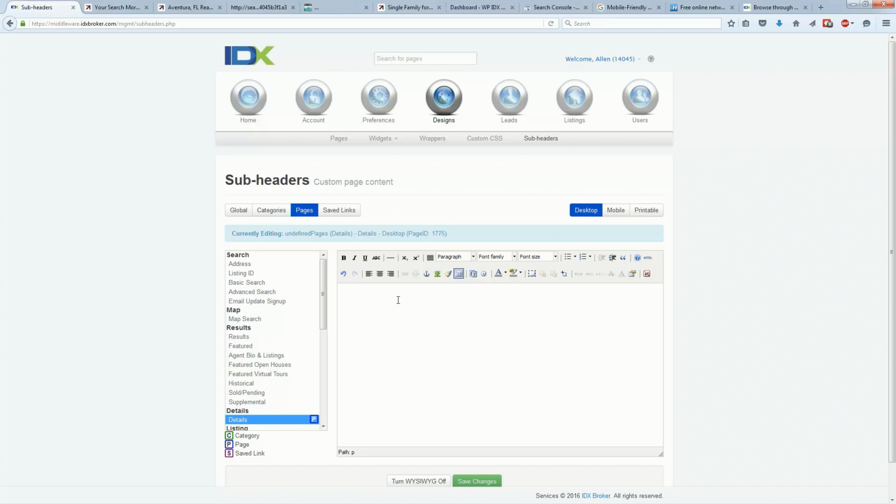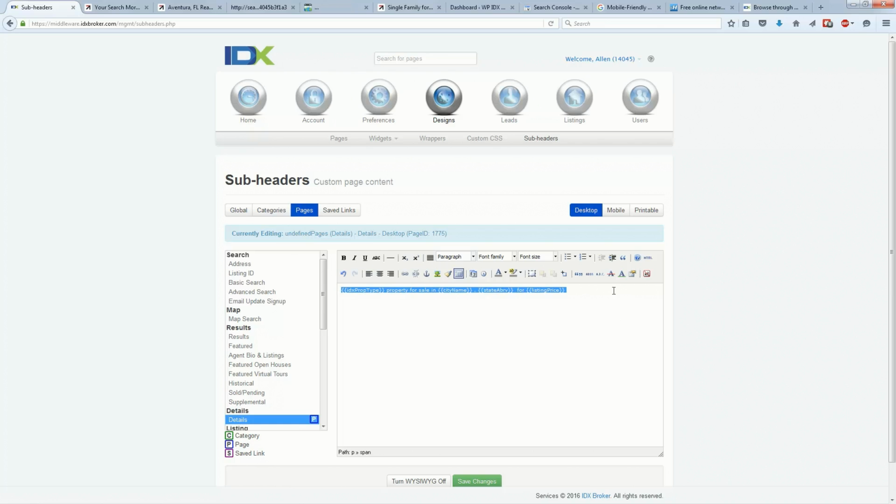But if you hold shift and hit the key just to the right of the P key, P as in Paul, you'll get a curly brace. And if you put 2 in, you're going to get a list to select from. So if I said IDX property type, so we'll go property for sale in this city, comma, let's do the state, for, and this is the really cool one, I can put the listing price here. Why would I do that? Well, I'll actually show you here in a second.